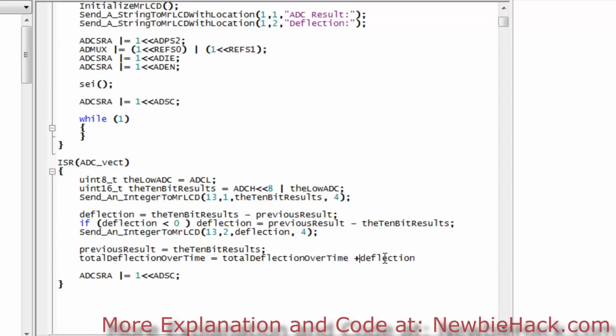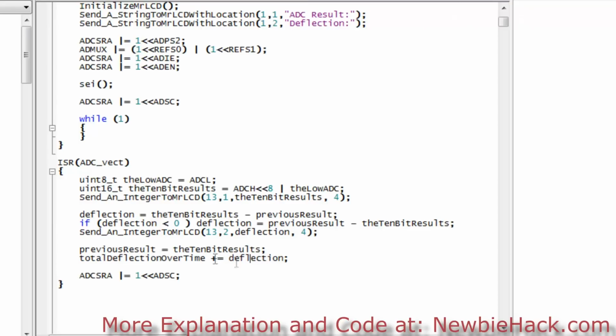So every time this iterates and has new conversions, this total deflection over time will keep adding itself to the deflection. It will grow larger and larger, incrementing itself by the deflection. We can also write this same line like this: total deflection over time equals total deflection over time plus deflection.